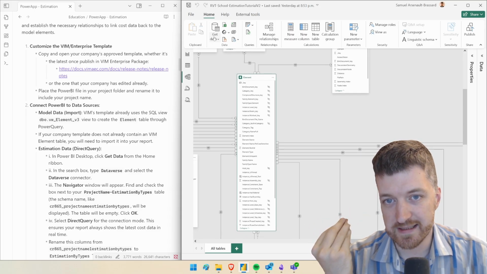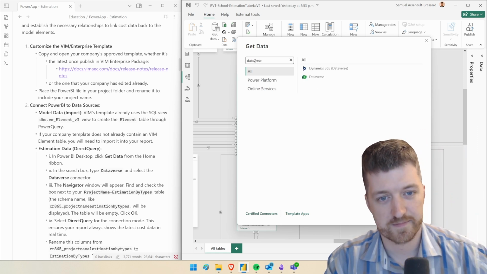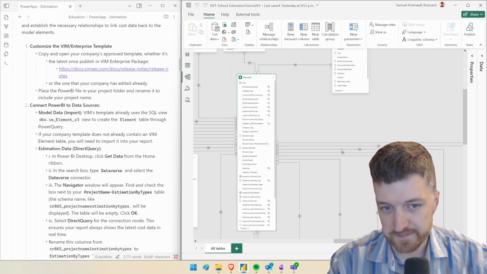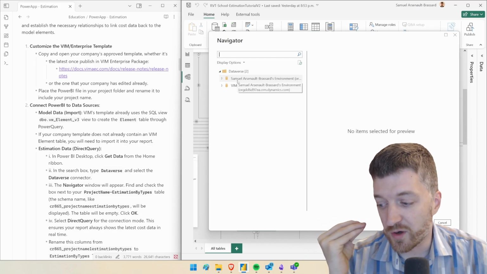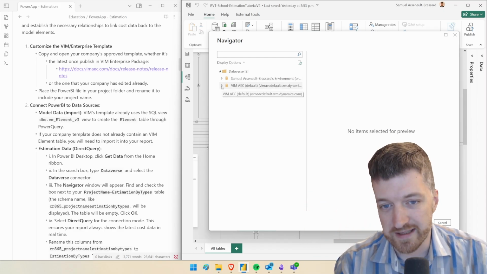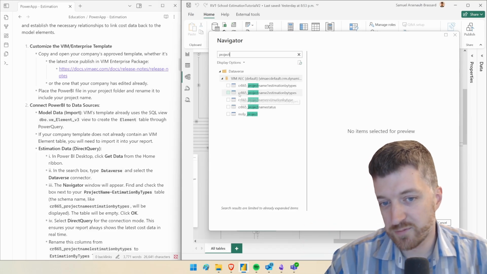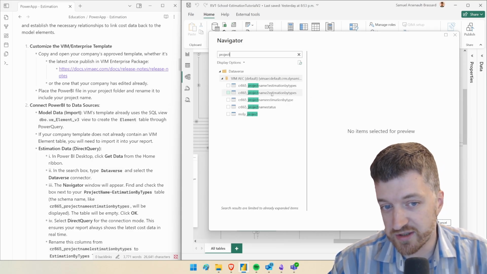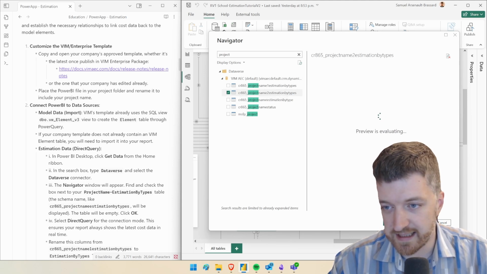So let's add this new data here. We're going to click on the Get Data button and then look for Dataverse. And we have our little green Dataverse button, so we're going to click Connect on that. Now, it's very important that you don't do Dataverse table in your own environment. That's never going to work for sharing it externally to people outside the company and so forth. So make sure you work in your company's Dataverse environment. And once again, we see the tables with the CR860. So you can just look and search for the table that you're looking for. And then we're going to hit the check mark right there and say load.